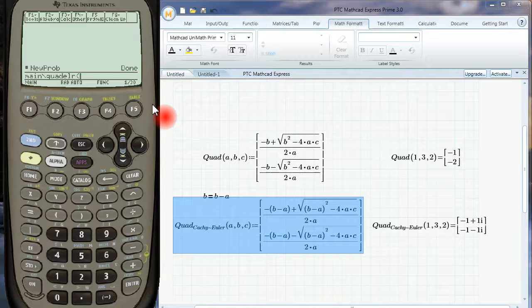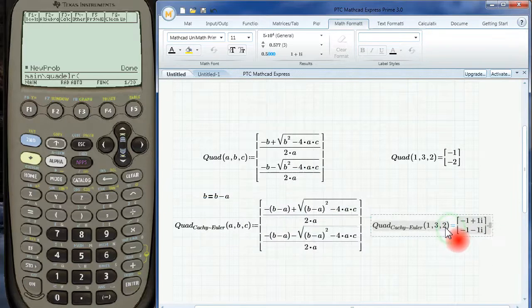So just to see if it works, what I'm going to do is I'm going to say, okay, I'm going to say, and this gives me a non-real solution. I don't want a non-real solution. I want something else. Let me try something else here. I want to go to where it's going to give me a real solution. No, not that one.